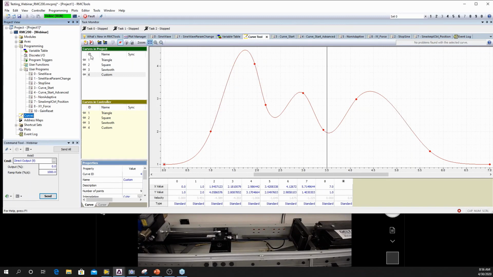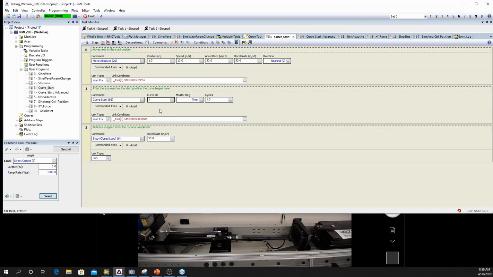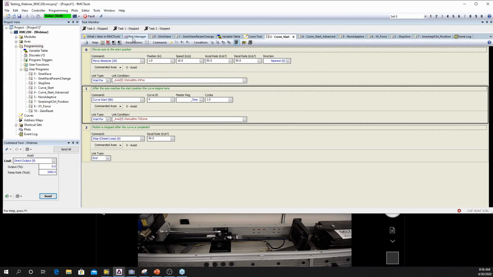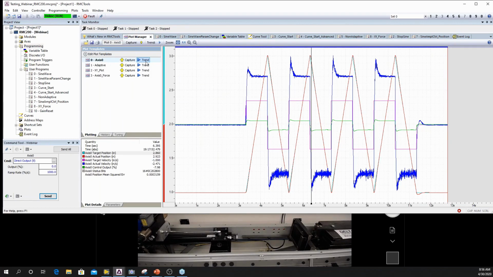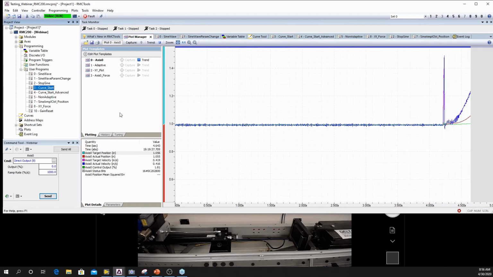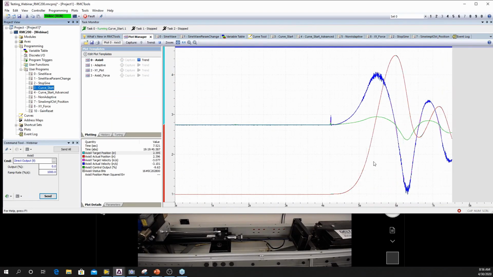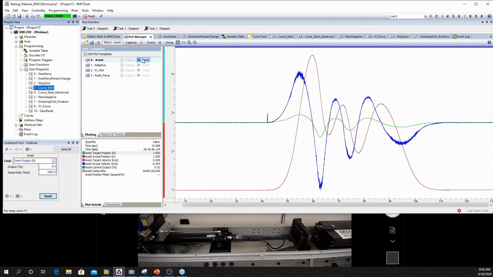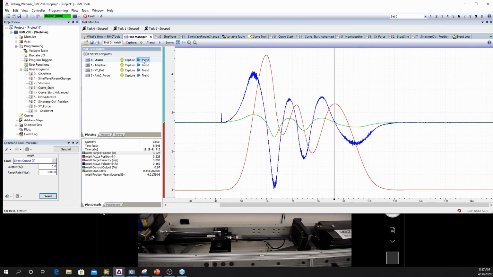I'm just going to change that ID that I had set up from a 1 to a 4. So I'm going to go to my curve start. I'm going to change this to a 4. I'll download this here. I'm going to go back to my plots, start trending, and I'm going to run my curve start command. Now, we can see this is running one cycle of that real world data that I've collected. And it was very easy to jump from one curve to the next, right? It was not something that took a ton of time. Very, very easy to do.